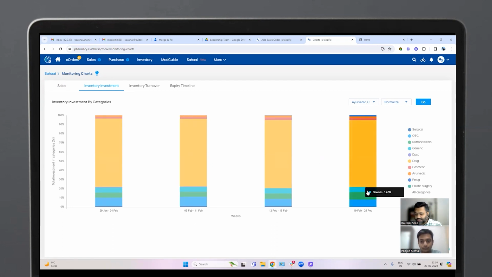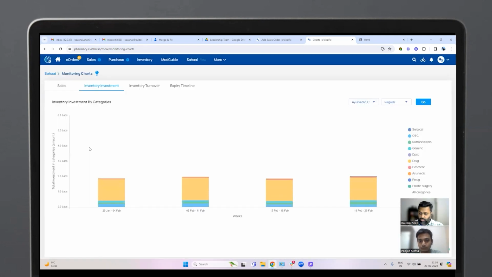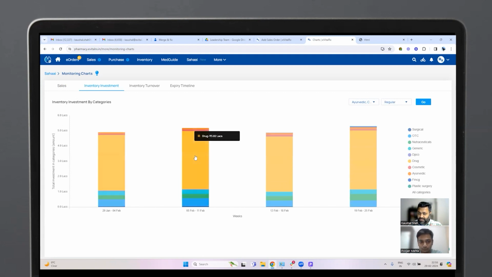So you can see generic only accounted for 5%. However, if you see OTC was 9.5% and OTC is going down, proportionately speaking, to 7.5%, whereas drug was 74%, 73%, 74%, 70%. So pretty consistent, right? Drug, pretty consistent, not much of a difference going on. However, what is this? FMCG. So I did not have FMCG investment at all, and I'm suddenly starting to have some FMCG investment. Again, the regular chart is of course also there, which is what we're going to show you in rupees terms. So everything is in rupees terms now, 3.64 lakhs and so on and so forth.